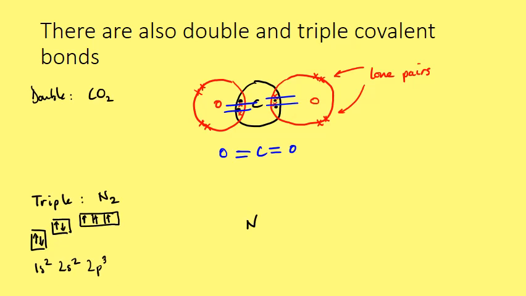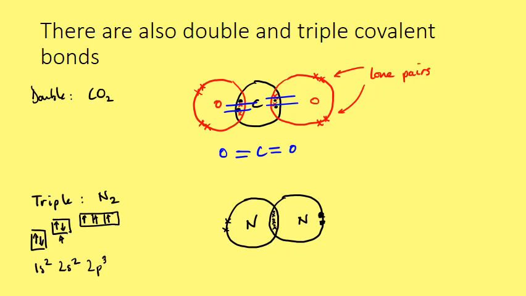So we can draw that in the traditional way with the outer shell of one nitrogen atom, and that you could draw overlapping with the outer shell of another nitrogen atom, and so you're going to have those 3 unpaired electrons there from the left-hand nitrogen atom, as well as this lone pair here, and you're going to have the same on the other side. Let's draw them as dots, and you're going to have 3 dots in there as well.